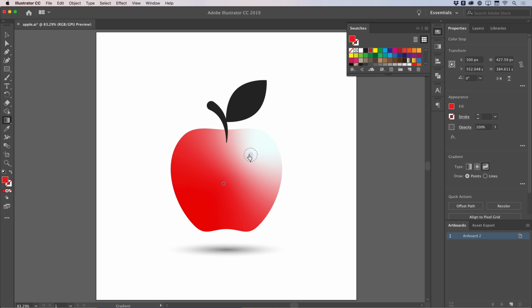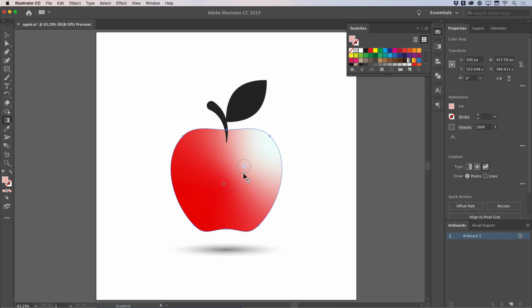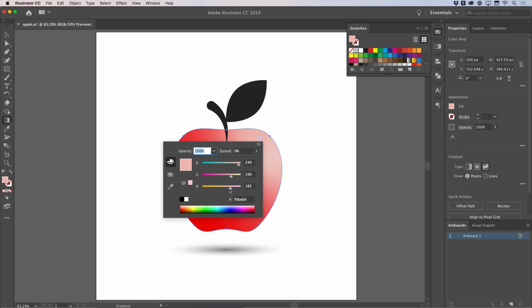Now I'm going to move this over just a tad so that the highlight's right here, and we're going to change this color just a little bit. I can double click the point and I get a little bit more control over it, so let's make this just a little bit more kind of pink, maybe something kind of like that. Makes it look a little bit more realistic, and then we'll close that, kind of move that in, and then I can also adjust the radius on this. So we're going to adjust that just a little bit down, move it over, and then I'll click to add another point over here. And this point, I'm going to make it kind of a darker shade of red. So we'll back this down, and now you kind of get the idea of what I'm going for here.